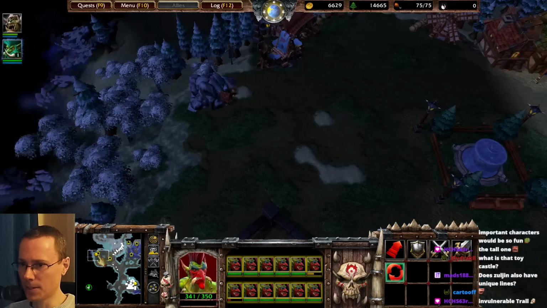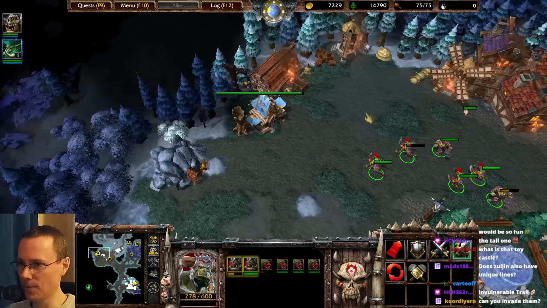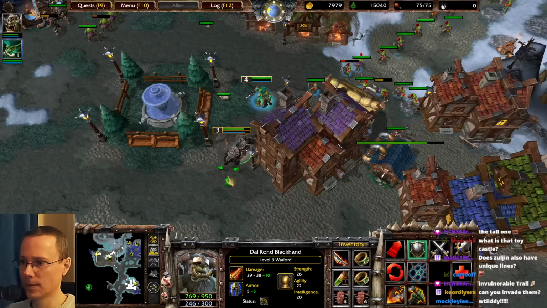I think there's another human building here I can destroy. Sometimes you get a reward. Other times you just spend too long killing things and not getting anything for it. Which is why I put it down to this difficulty, so we can move forward a little bit more smoothly. In case you're curious, you can't drop the Doomsaw. That just goes for Dalrend.